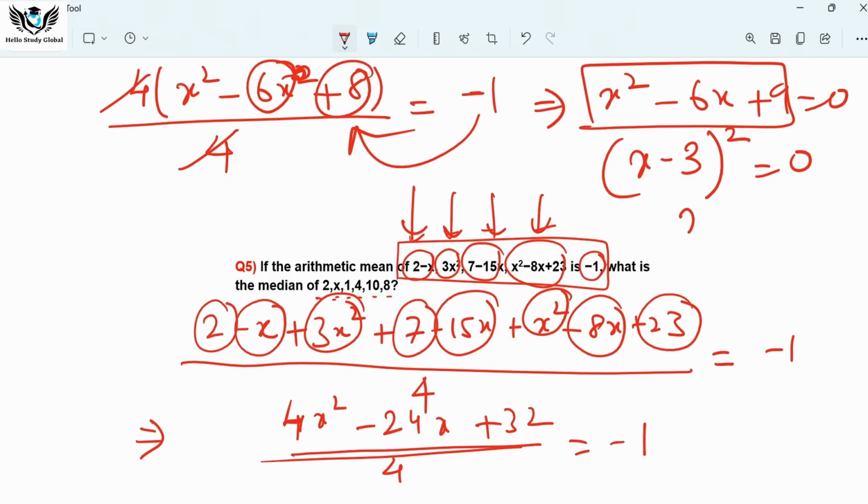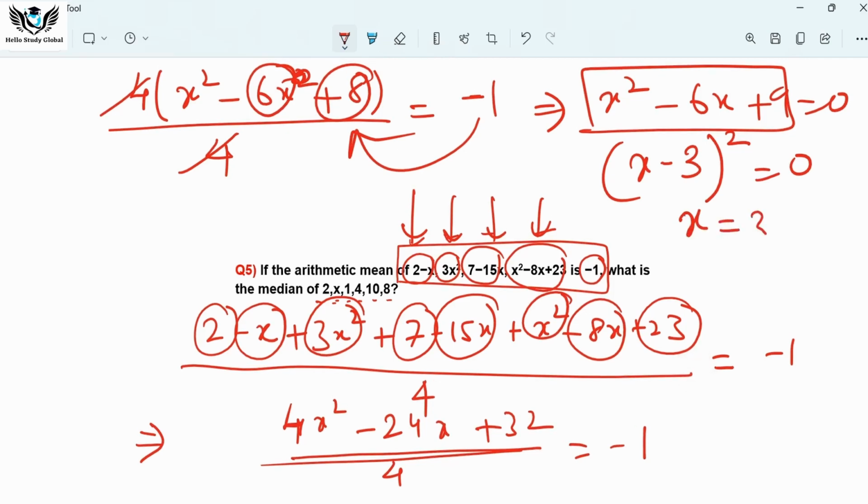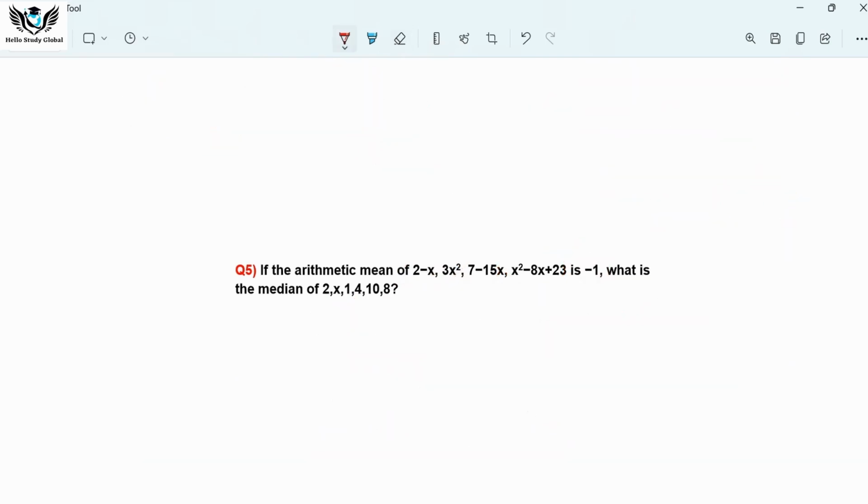With this, try to find out the median. What would be the value of the median? If we have x is equal to 3, what would be the value of the median? Now simply arrange these terms in ascending order, you will be able to find out the value of median. So x is equal to 3 we have over here. So now let me clean everything else up. So instead of x, we will put 3. Now let's arrange these terms in ascending order.